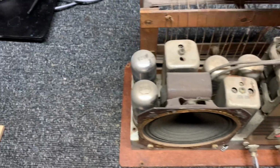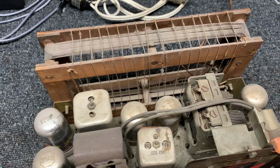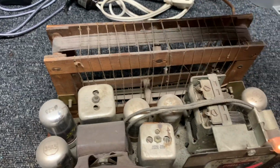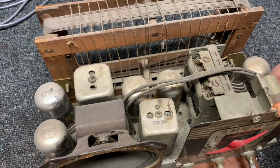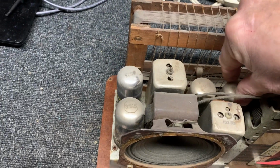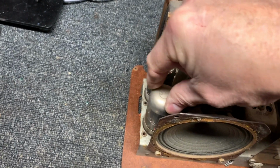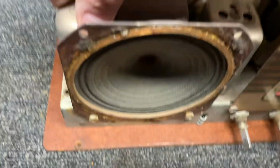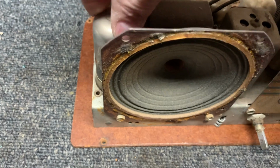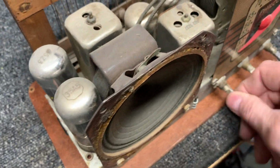It's got two antennas, one for police band and one for broadcast. That's pretty cool. The one is going one direction and one's going the other. Okay, we do have a little bit of a hiss.